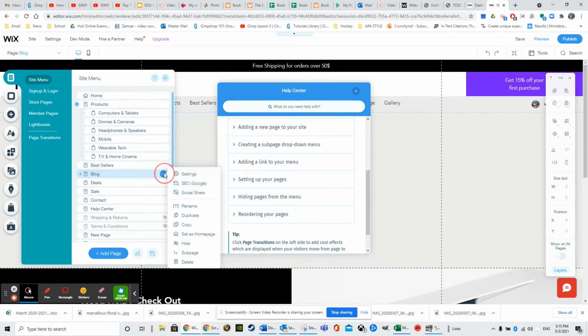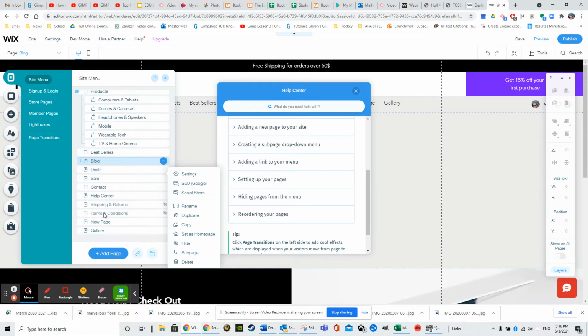So I would presume that under these dots here, we can choose to hide. The reason we'd hide a page is we may not want them to go directly there. For example, on a website there may be a hidden page called registration, and you'd be brought to that page from another link. So that would be something you could do, set up a way for them to get to something, but you want to announce it or address it differently. So you hide the page when you don't want it displayed in the menu, but you want them to be able to go to it.